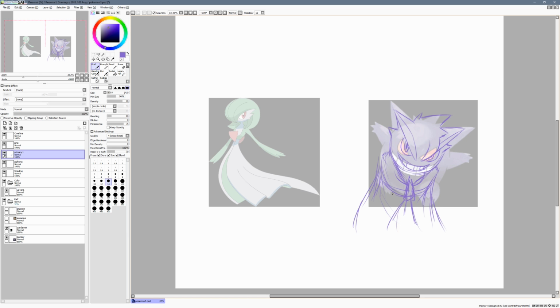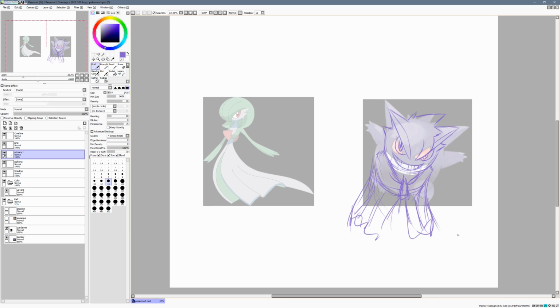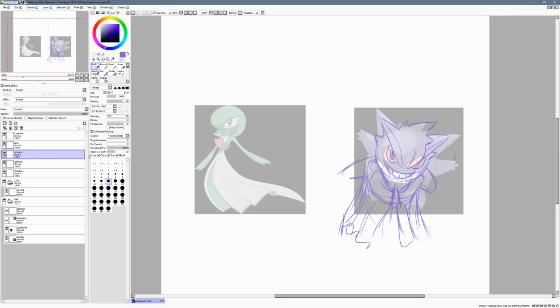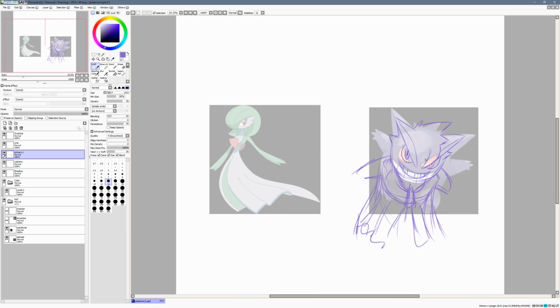Okay, so I can tell this is not going to be the final. This definitely is not going to be the final. But this is going to give you a rough idea of how I'm planning this thing out. It's kind of cute, but right now it kind of just looks like a slimmed down Gengar in a dress, which has its own appeal, I guess. But it's still not quite what we're after.